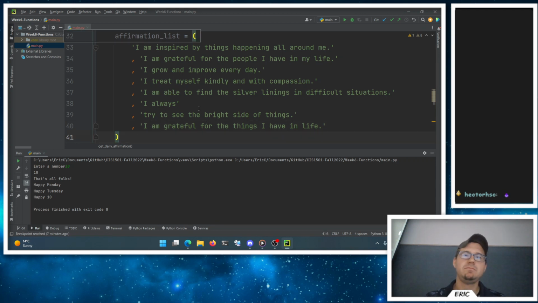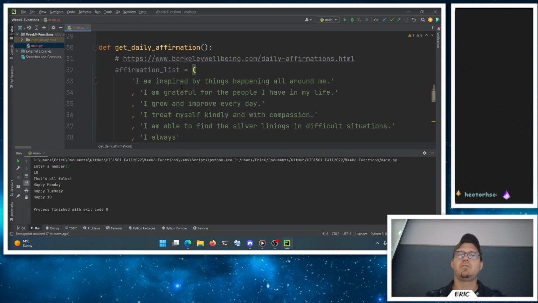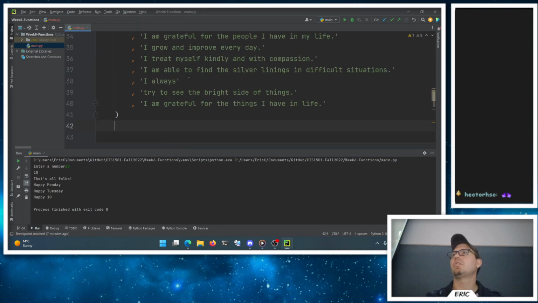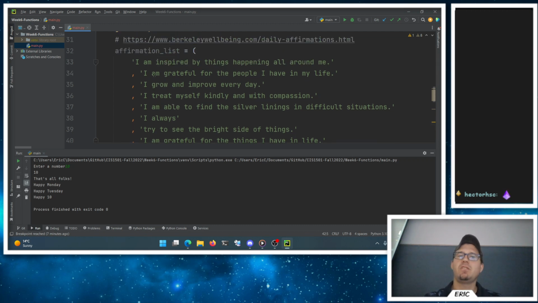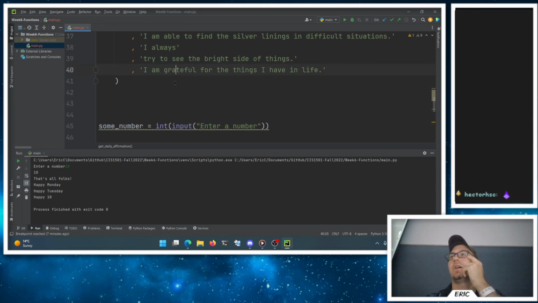Anyway, so we have an affirmation list here now, right? So I can pick one of those and return it. Right? These are all by index. I have index 0, index 1, index 2, index 3, 4, 5, 6, 7. Okay, I just counted. It wasn't that hard. But if I had a larger list, it might be trickier.